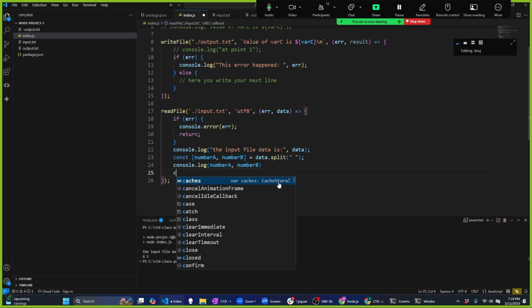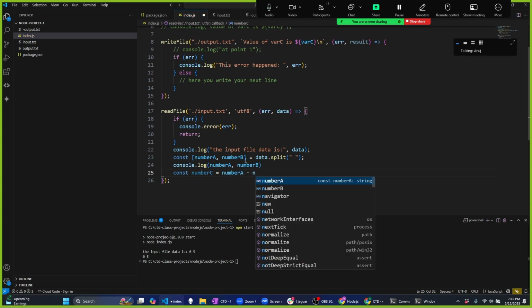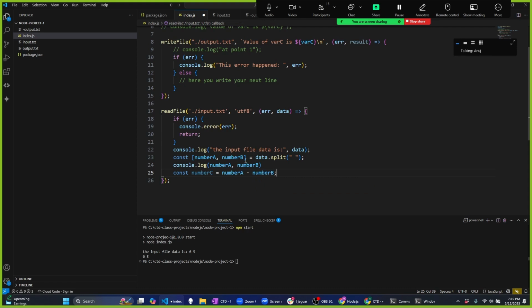You could simply sort of create another number like we did before, and let's say instead of summation, you're doing minus, number a minus number b, and then we print it out.